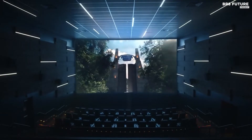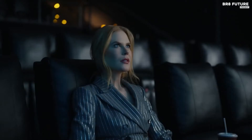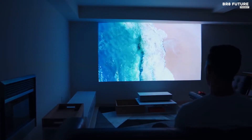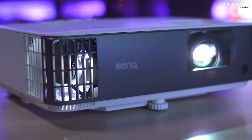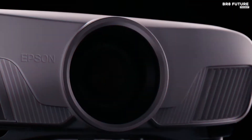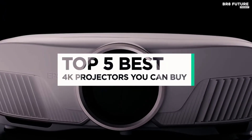Cinephiles and big-screen addicts still crave the immersive experience you can only find on the silver screen in their local theaters. But with the power of projection at home, these movie lovers can create the same feeling they find in commercial theaters by fully immersing themselves in movies and TV shows. With the capabilities of a 4K projector, you can also achieve this increased enjoyment by getting a new projector of your own. And that's where our guide to the top 5 best 4K projectors you can buy for this year comes in.